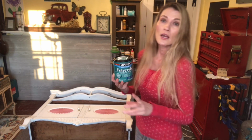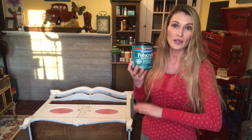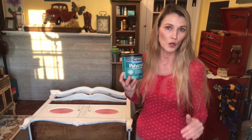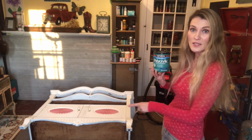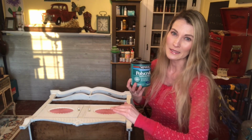So the first thing that I've done, you can see I have this antique buffet behind me. I have it laying on its back because I'm going to apply the polycrylic first on top of this. So what I've done to prep this piece, in between my coats of paint, in order to get a buttery smooth surface, I do lightly sand in between every coat of paint or stain, and I use 400 to 500 grit sandpaper wrapped around a felt block, and then I apply my next coat of paint. So I'm done applying my paint on this piece. I'm done sanding it, lightly sanded, and so now it's really smooth and I'm ready to apply this first coat.